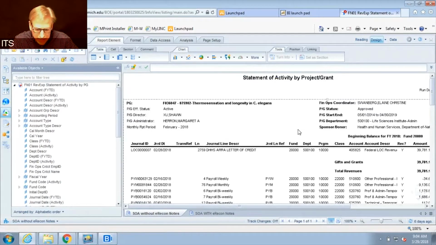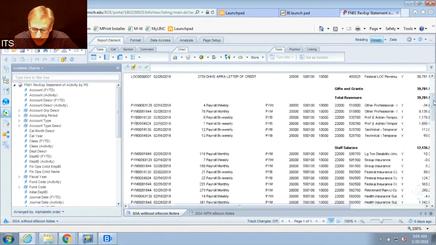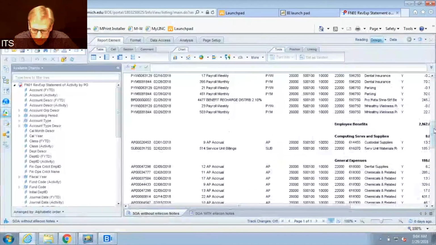Okay, so here I have the SOA by project grant report open, and I've run it for a project grant that is pulling from a number of different accounts and account groups, just to show the variety of data.